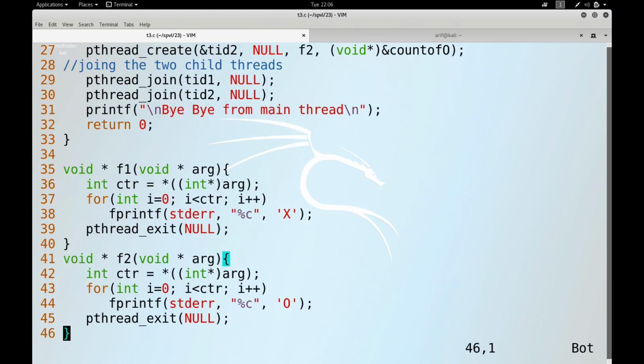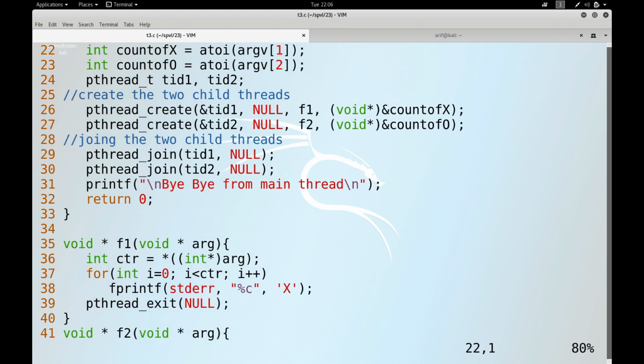And over here in the function f1, I'm receiving that argument, casting it back to an integer and running the loop that much number of times. That is printing x's, and this is running the loops that much number of times and printing o's. I hope the logic is clear. I'm just showing you how we can pass arguments to a thread function.